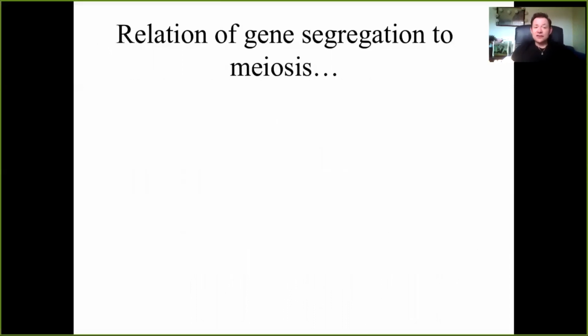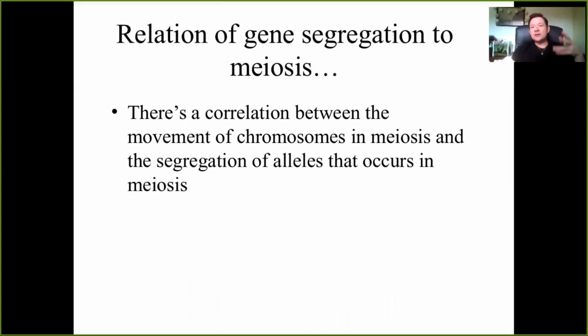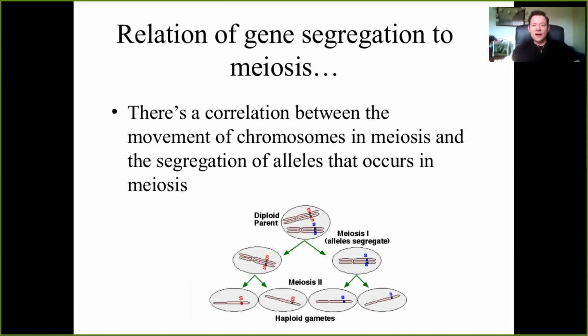Relation of gene segregation to meiosis. Meiosis is when you make eggs and when you make sperm. So you only get one set of chromosomes following meiosis, following the manufacture of sperm or eggs. The parent organism obviously has a full set, 2 sets of chromosomes in the adult cells. So for example, all the cells in my body now are what we call diploid, 2 sets of chromosomes, apart from my sperm, which has 1 set of chromosomes. So this is really what happens during meiosis.